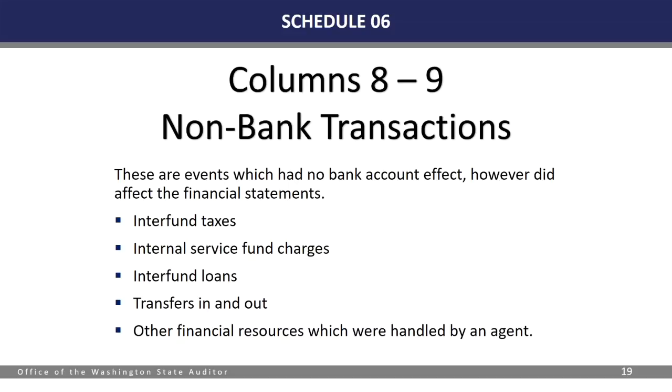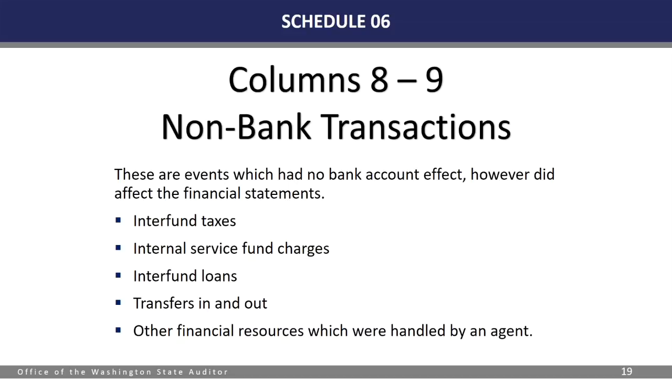So there are some strategies here to figure out some of these amounts. For example, if you know that all fund transfers are done via journal entry that didn't have a bank effect, then like I said, you will just use the total 397 and 597 that you reported on your statements and place them in these columns. Note that interfund activity will be reported identically in both columns, meaning obviously if you had a transfer out of a 597 and a transfer in of 397, these match. So the same amount will go in each column 8 and 9.